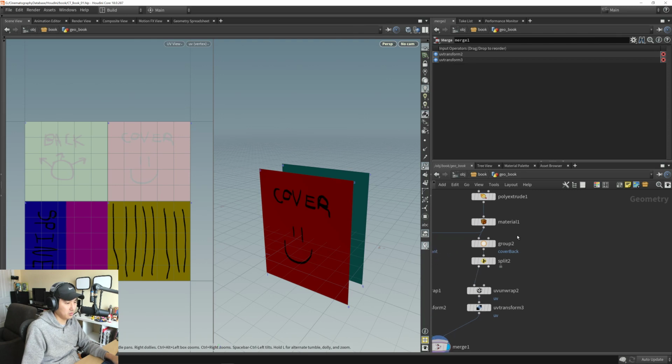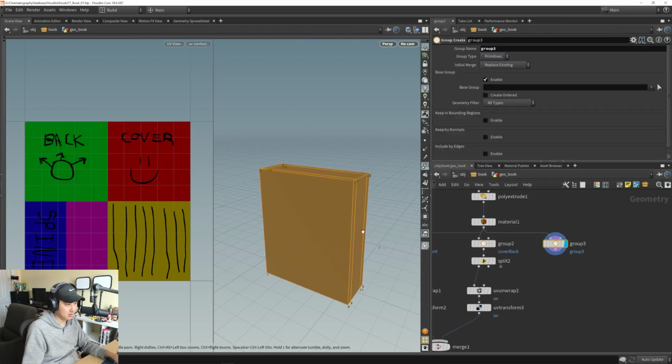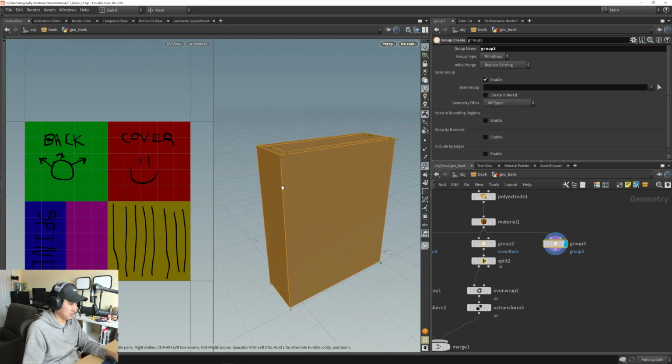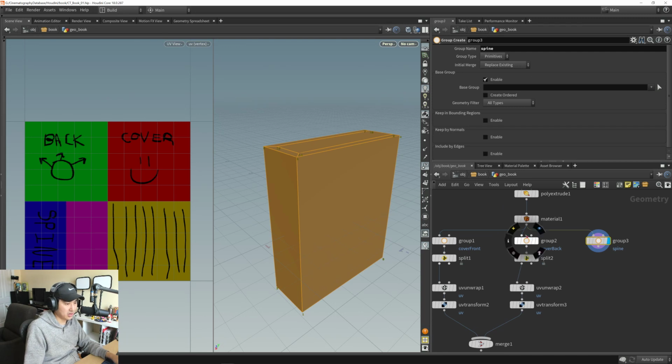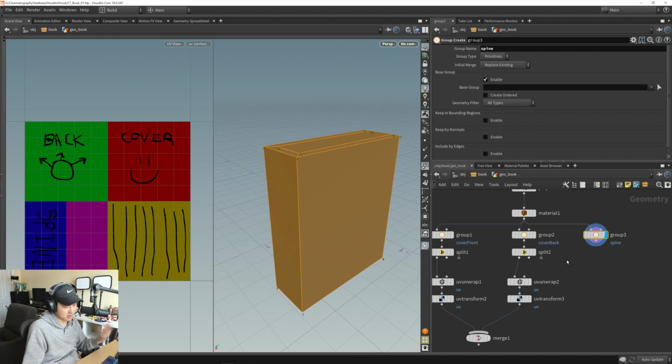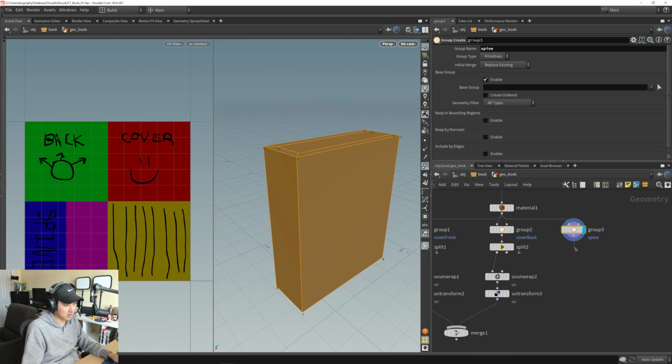So next group, we will take our, it's gonna be a lot. We're gonna grab this face for the spine. What do we call this one? We're gonna call this spine. That's it. I mean, the groups are unique actually. I guess the groups do probably live on in the merge, so it might be useful. I'm not sure. So we take group 3, which is the spine group, and I'm gonna split it.